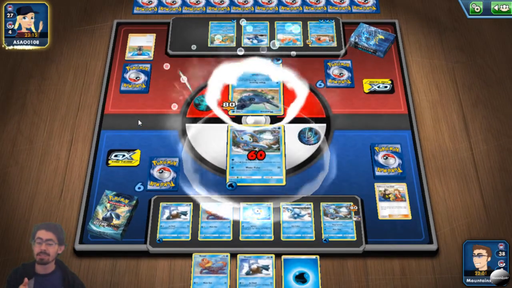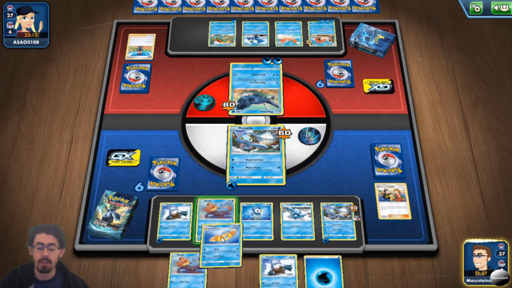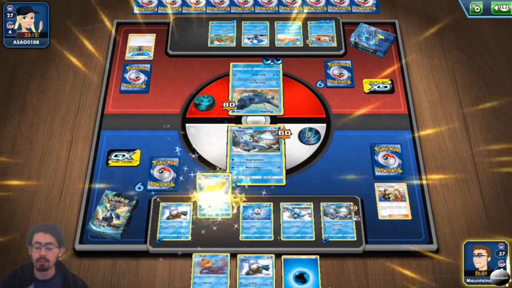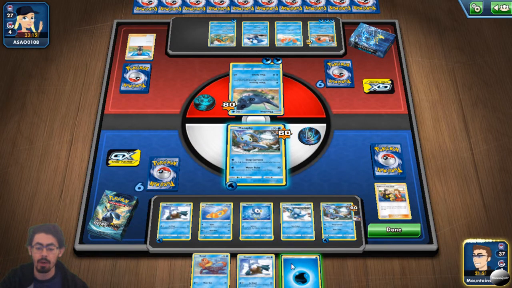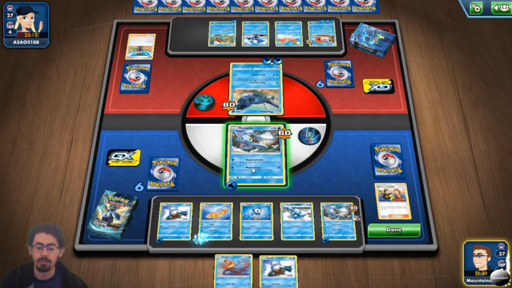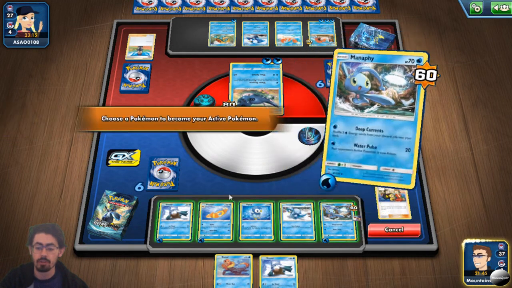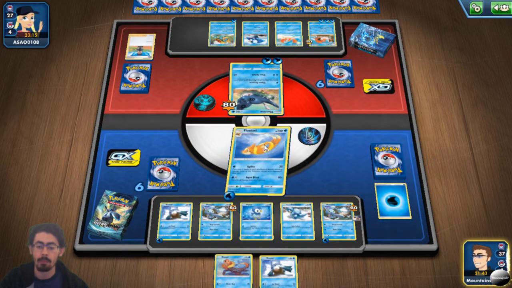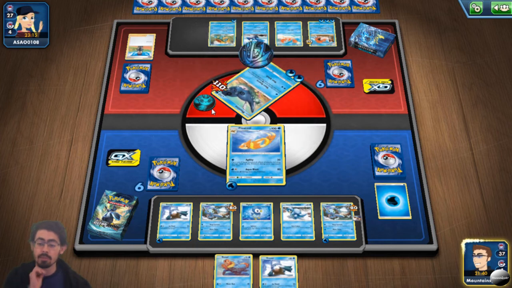If I can get this Mantine to sleep on this next turn, I will actually be able to get a knockout. Okay, there's the Float Soul. That's huge. That's also one of the reasons why I kept this energy open. So I can actually now retreat this Manaphy into Float Soul and get an Agility off, which is huge. So let's retreat there, go into Float Soul, and I'm actually going to get the first KO, which is massive. I mean, I'm really happy with how this worked out.